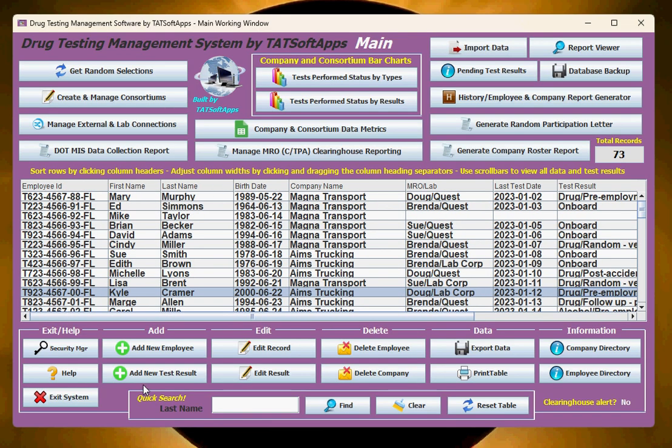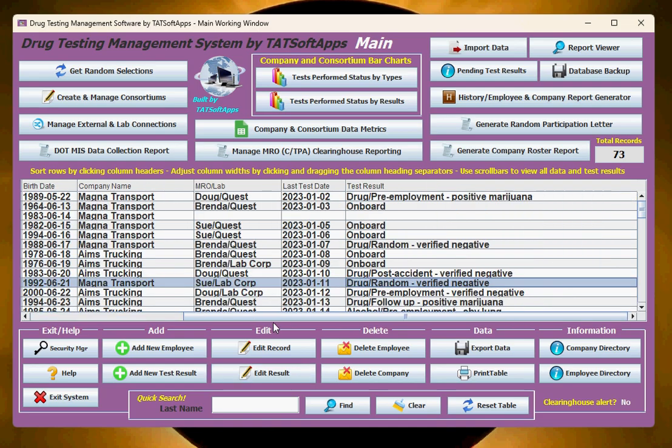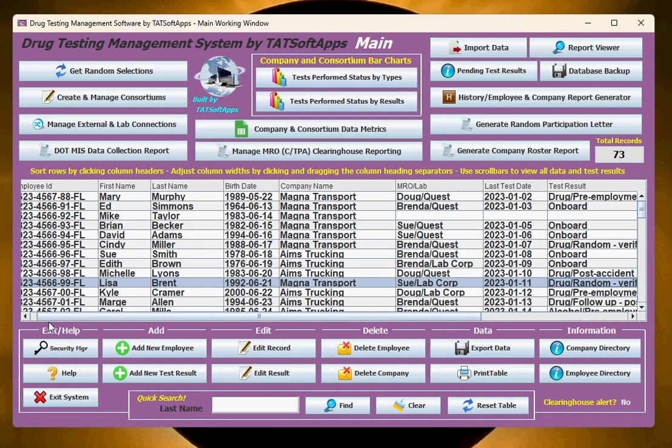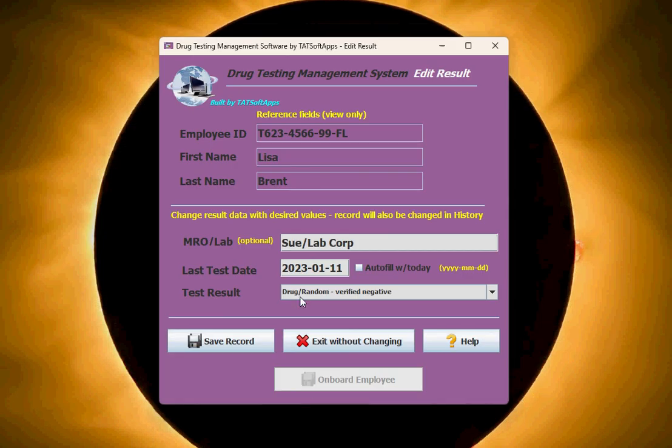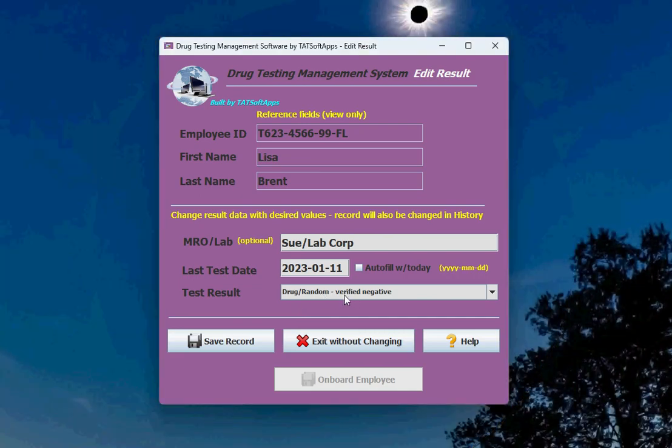Also, you'll notice here that if I select something that's not pre-employment, like this drug random one, and I go edit that result, the onboard employee button does not highlight, so it's not enabled. It only enables when you have a pre-employment test result sitting right here.